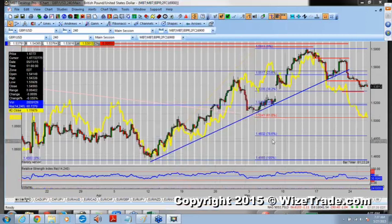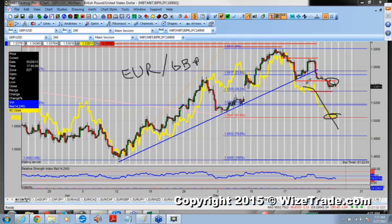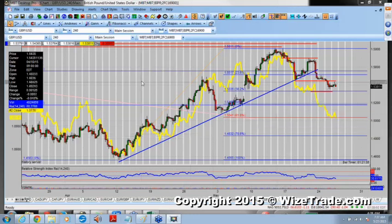Okay. So you can see the real big divergence between the two. I mean, the euro dollar pulled back at 618. Cable barely pulled back at 38% retracement. That obviously is very bearish for the euro pound, which I'm short because you can see how the euro has diverged away from the cable, where the cable's just not really following. Well, what that means is twofold.